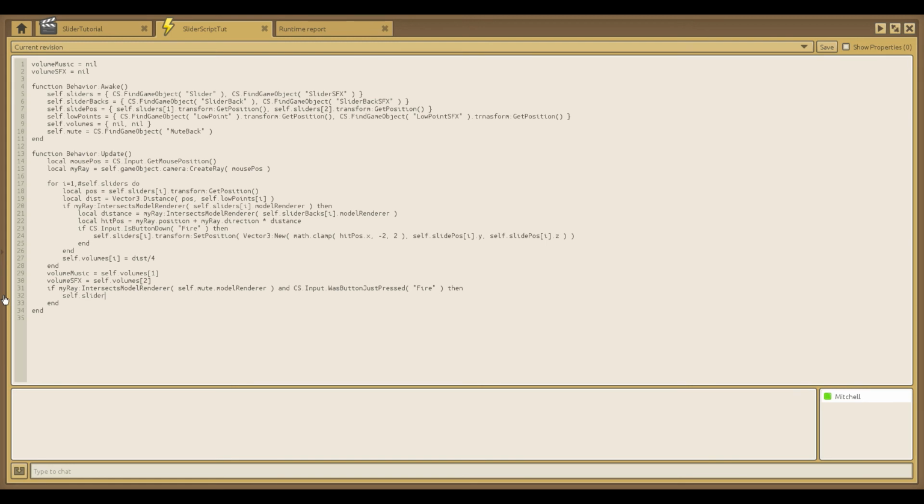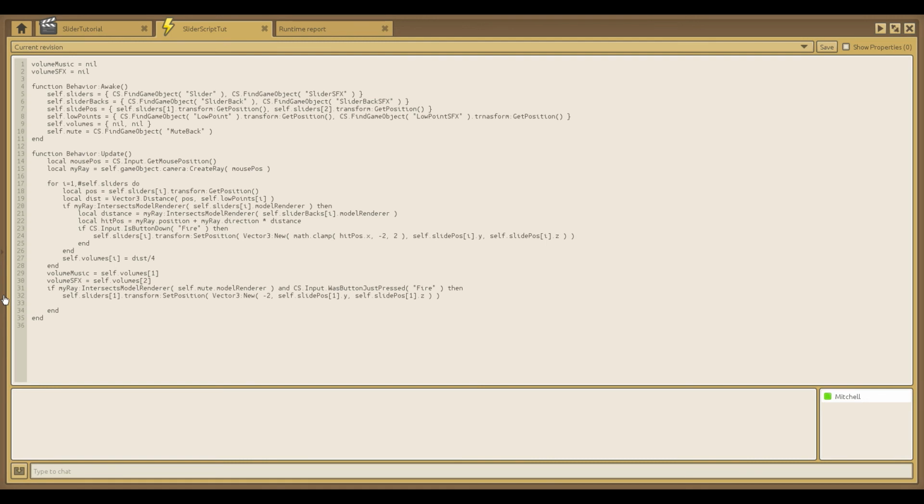So self.sliders 1 dot transform set position, vector 3 new, so that would be -2, self.slidePos 1.y and self.slidePos 1.z.